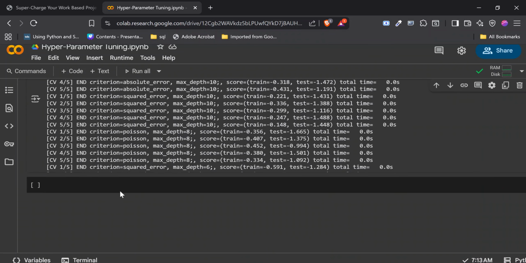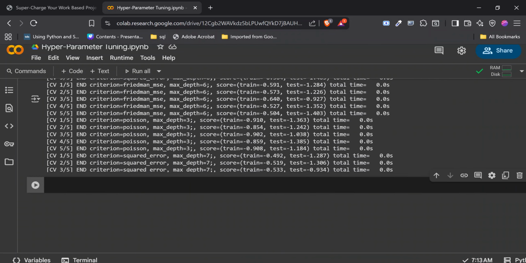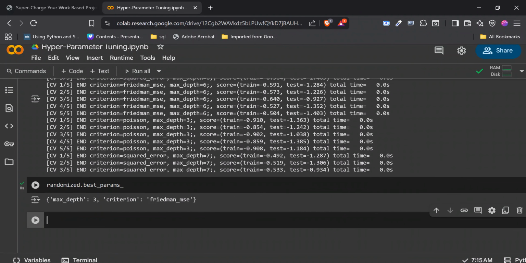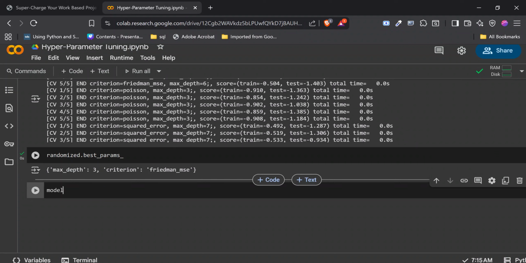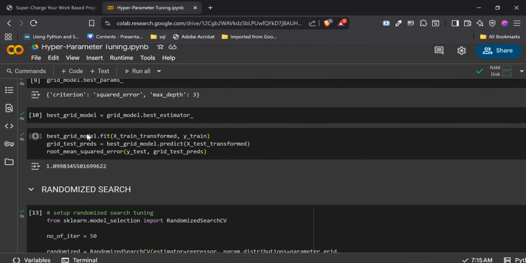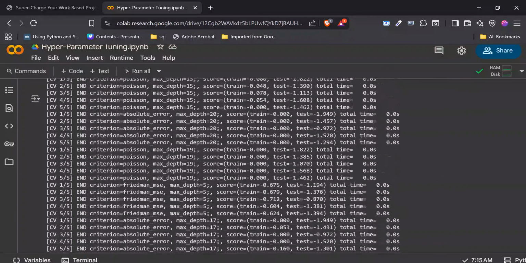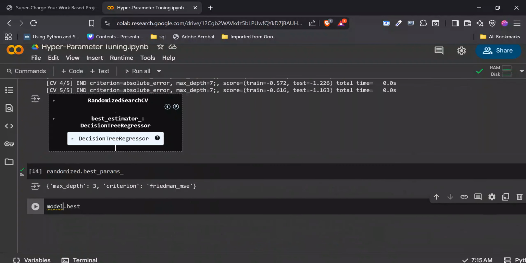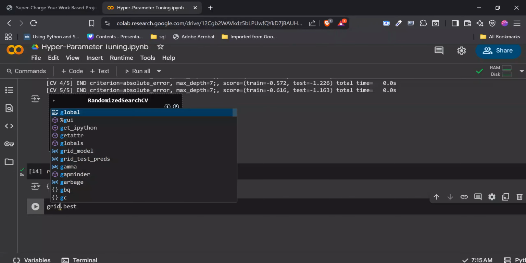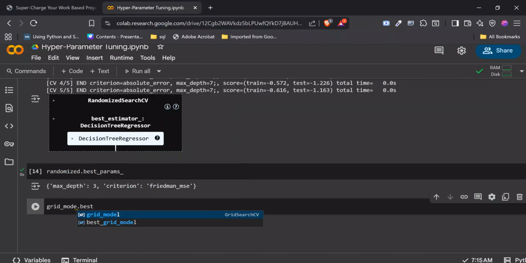For example, in this case, if I come here and I say randomized.best_params_, and then for grid search, I think we named it grid model. We named it grid_model. So grid_model.best_params_.